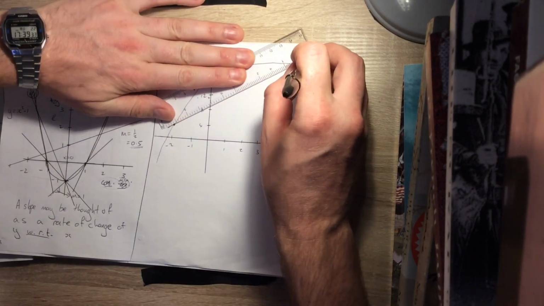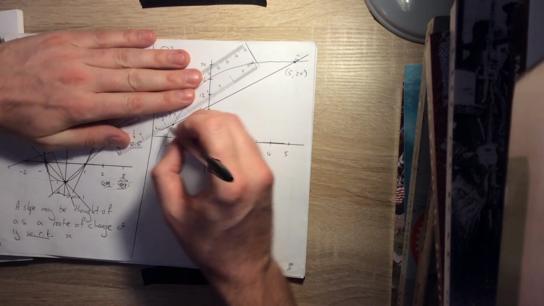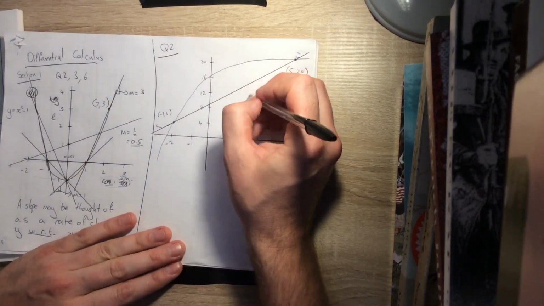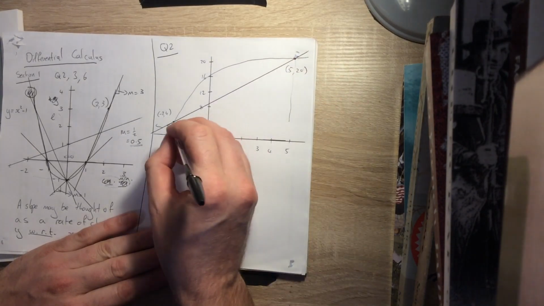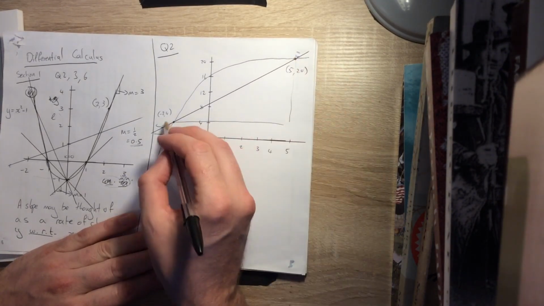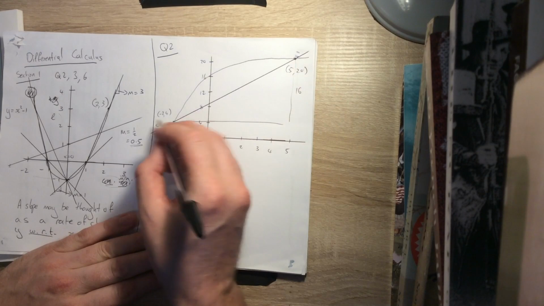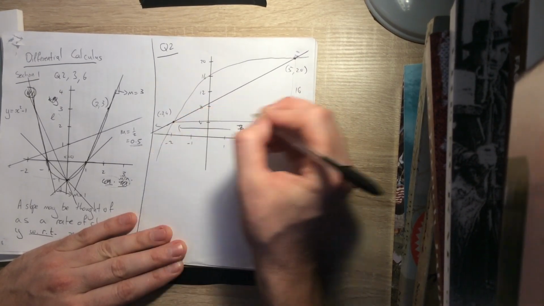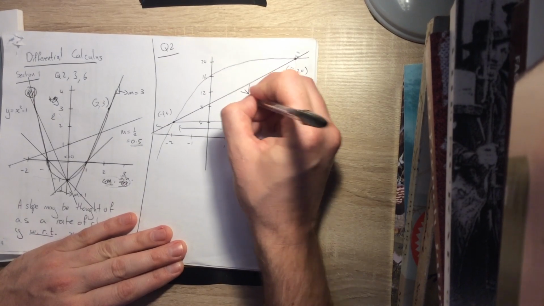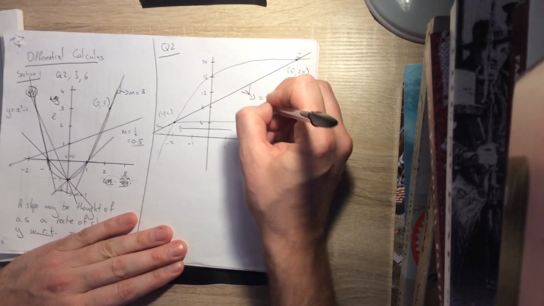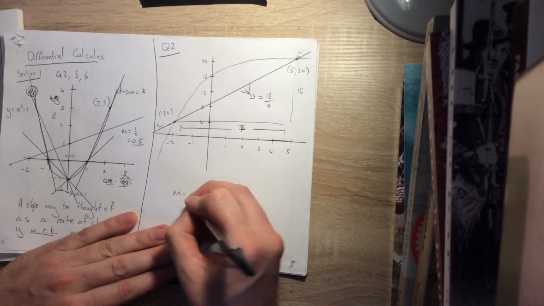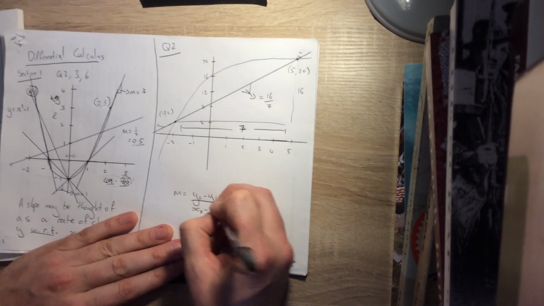That's what they've asked us to find. The average value between these 2 points is the slope between these 2 points. So you say, well, rise over run here. From 20 to 4 is 16 over 5 to minus 2 is 7. So the average value, the slope, is 16 over 7. Alternatively, you can say slope is y2 minus y1 over x2 minus x1.